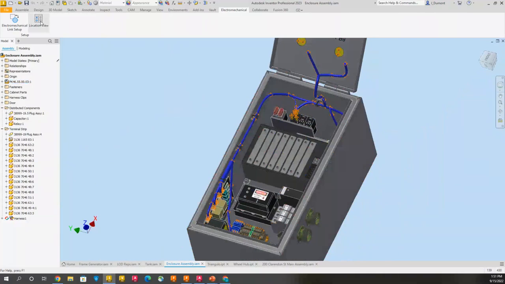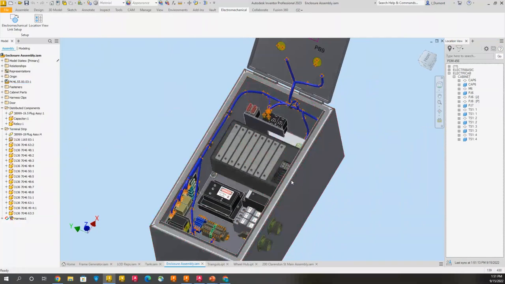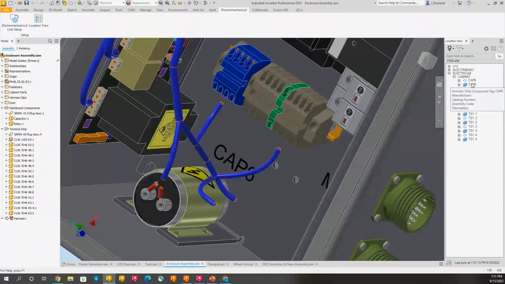So now, if I go to my location view, I'm interested in the electric cabinet. What I'm seeing in here is this little symbol references the logical component, and the little cube represents the physical component. So I have a capacitor right here. That's my logical, and that's my physical. All I'm going to do is just link these two together.